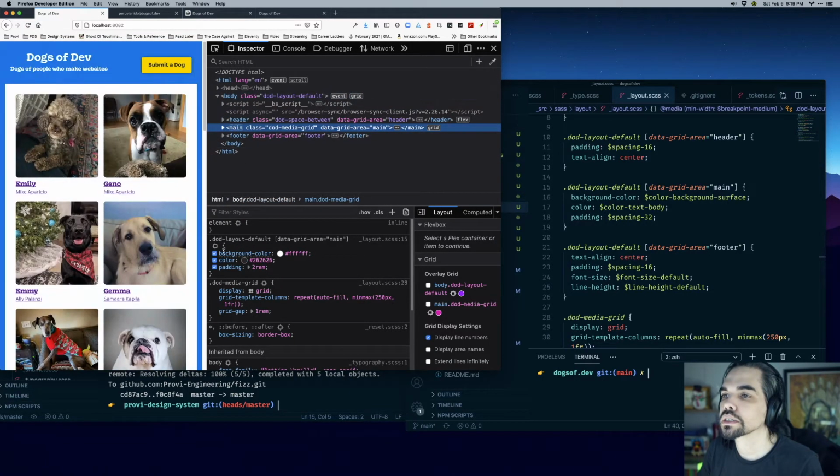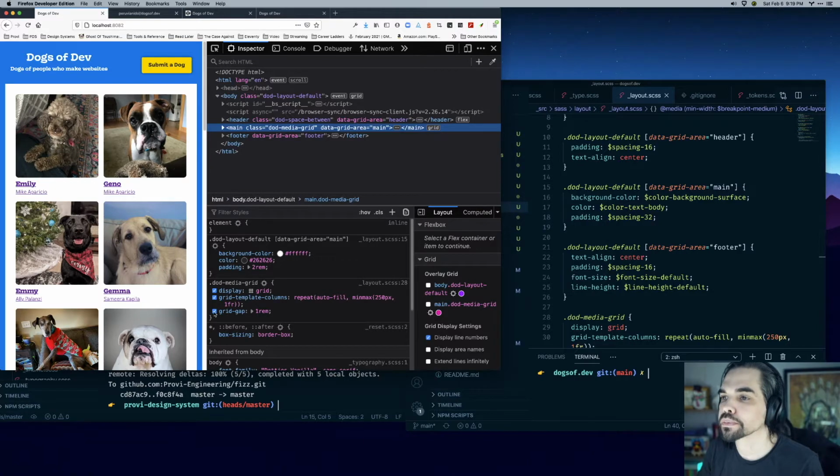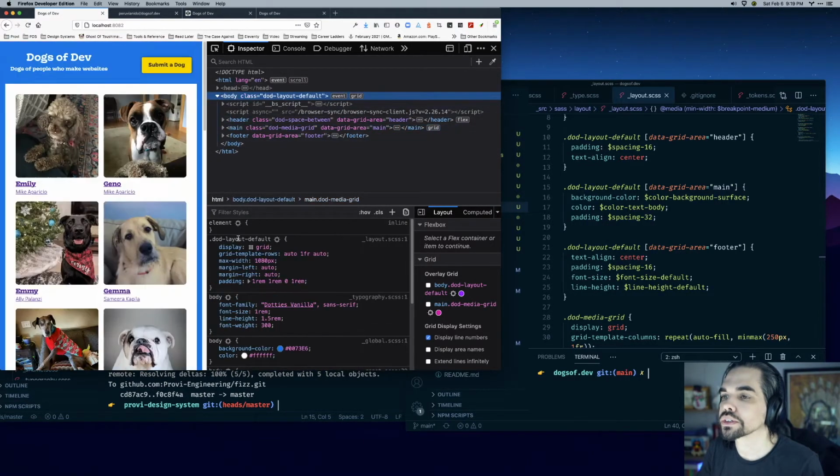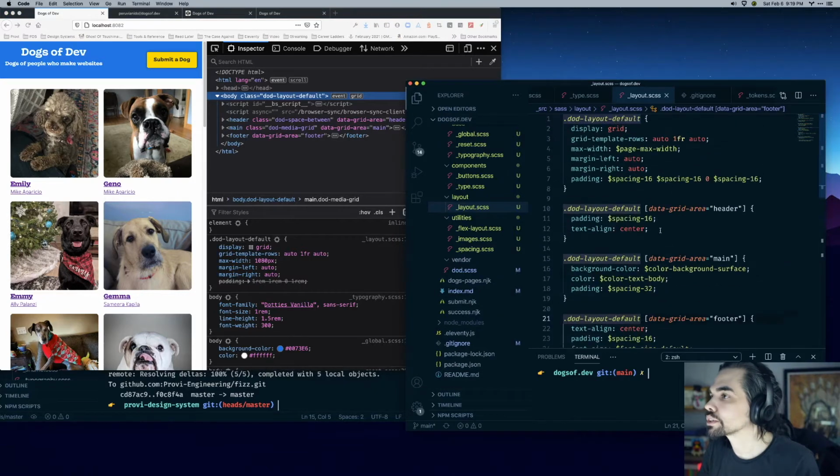Main. So where's this margin coming from? This? No. This? Oh, it's that. Yeah, so layout default. Take this out.